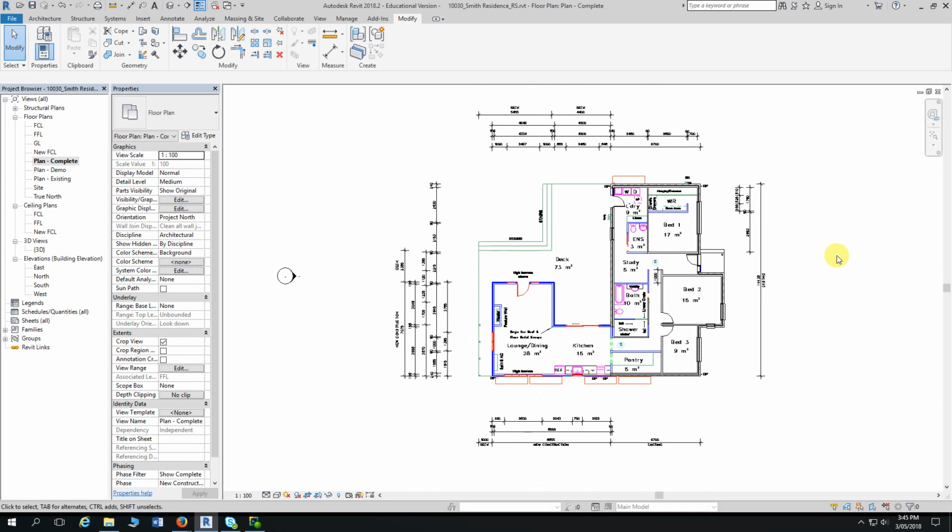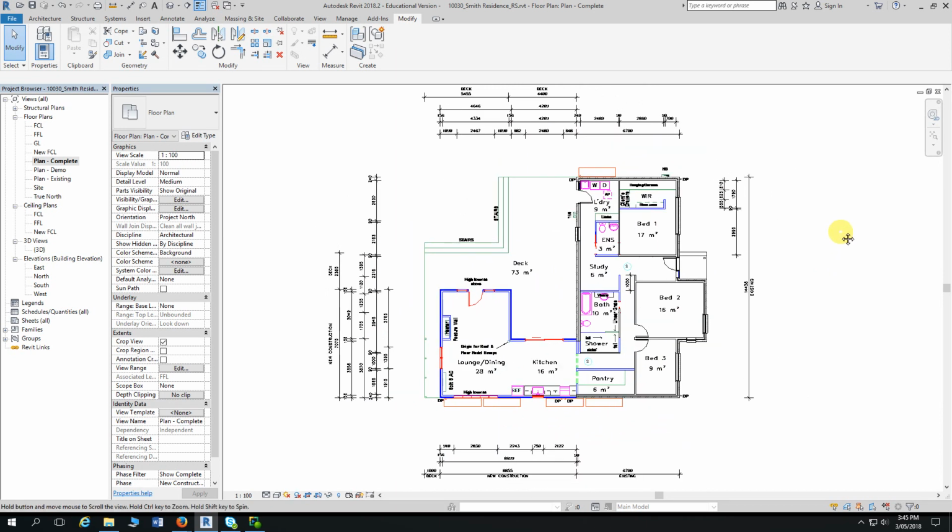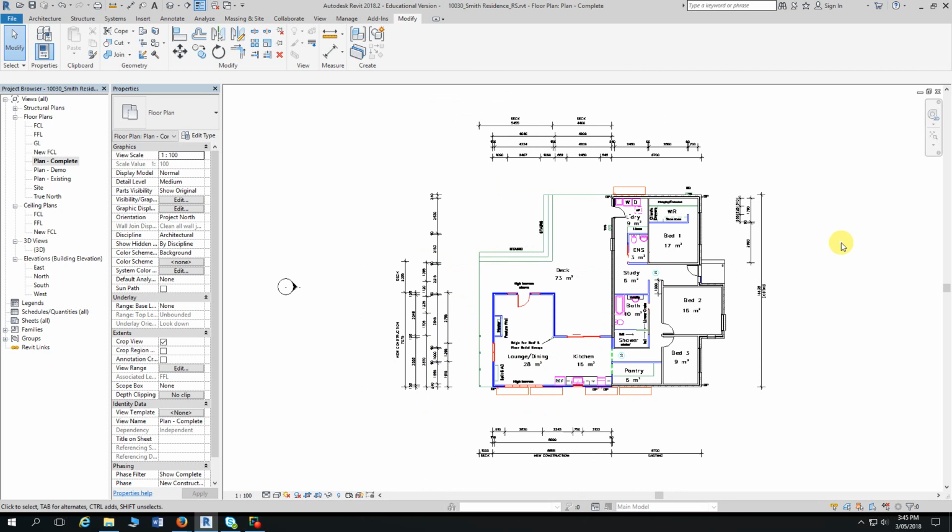Now, given that we haven't got long, maybe 15 minutes left of the session, I'm thinking that perhaps we will have a look at creating the new wall type and drawing in the new walls in our next session. I think just to finish off today's session, and we'll probably finish a little bit earlier today, is just to finish off today's session.